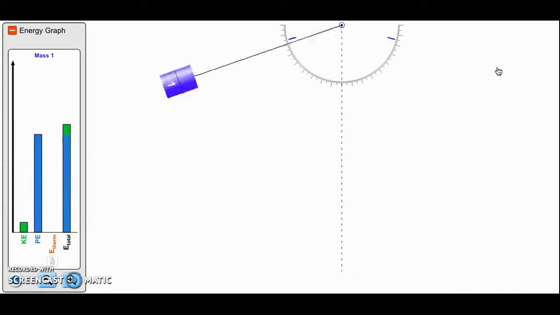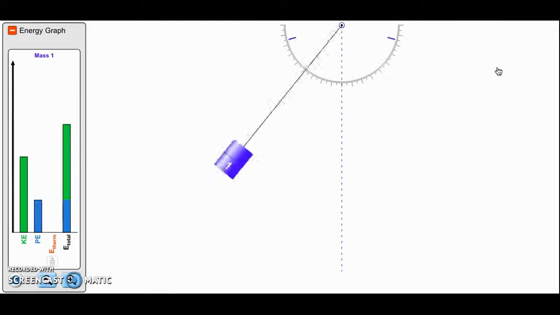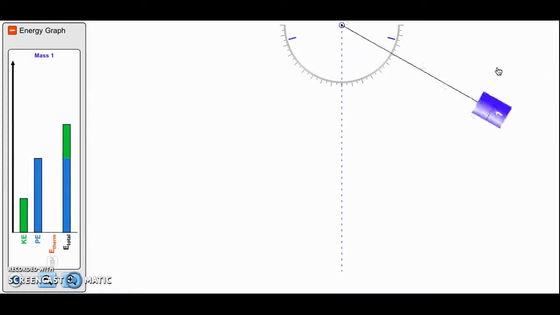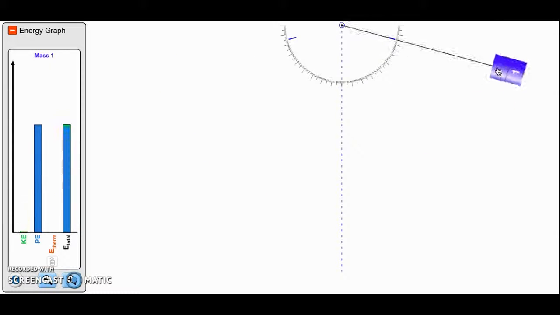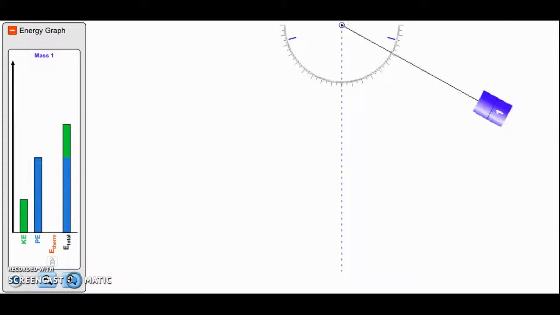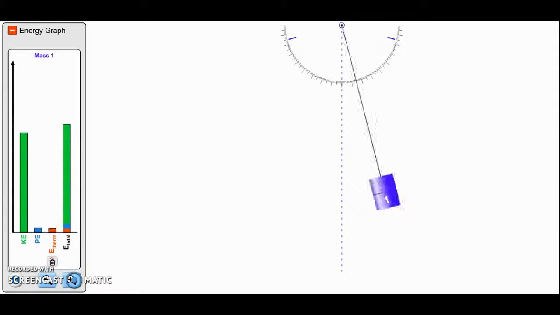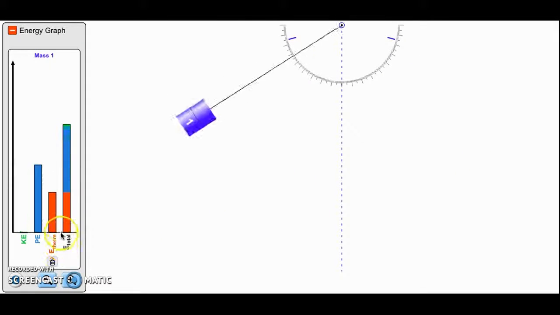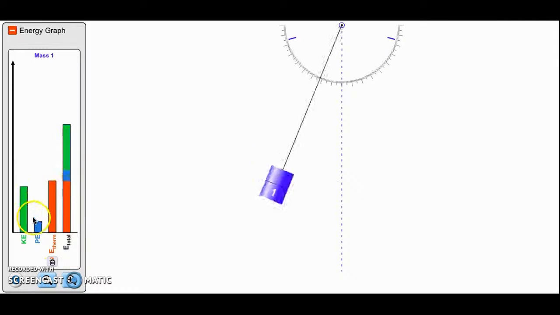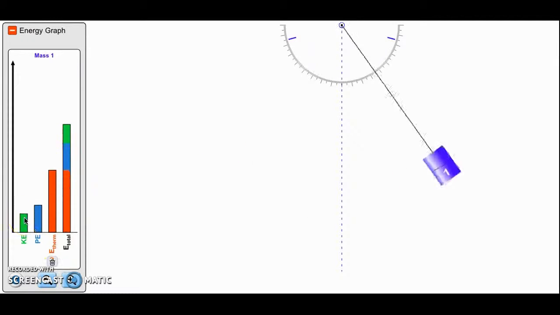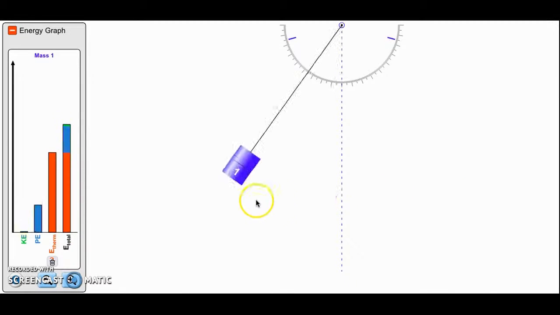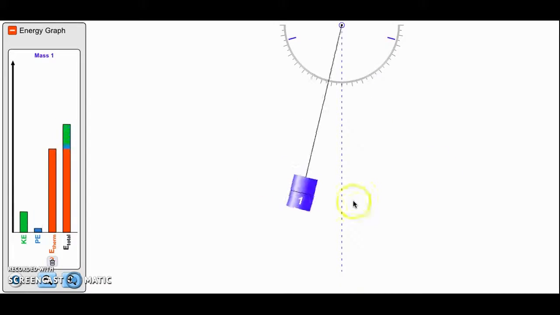However, these concepts are only true in ideal conditions, and in the real world, objects are not usually moving under ideal conditions like these. So I will show what happens when an object is not in ideal conditions by increasing the friction on this object. And as you can see, E thermal, over on the energy graph, continues to increase, while the maximum kinetic energy and potential energy continue to decrease, therefore lessening the amplitude of the swing.